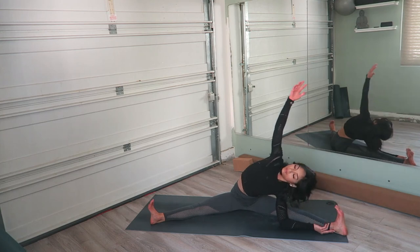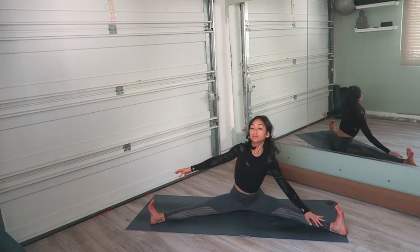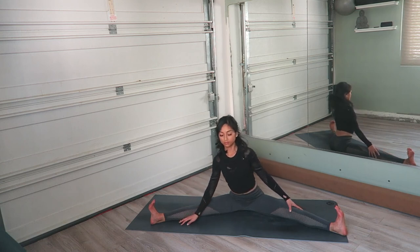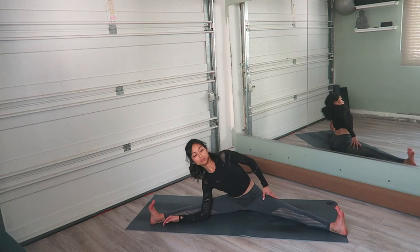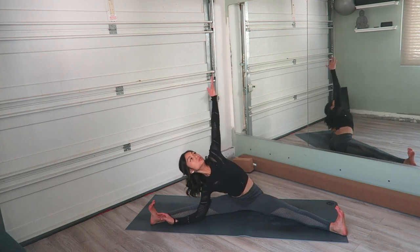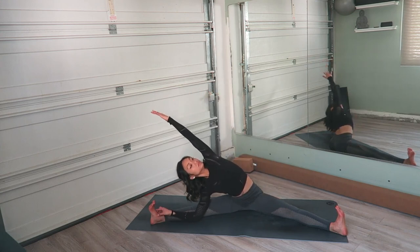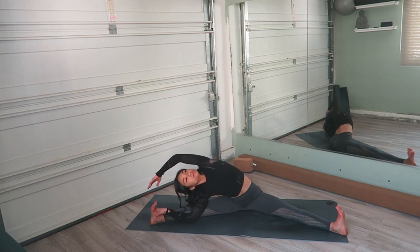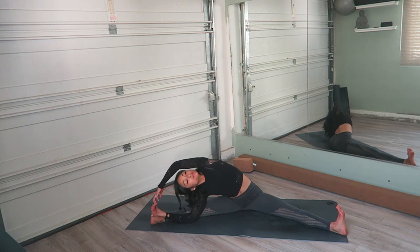Lower the right elbow now to the inside of the right calf. Open up that left arm. Looking up at the fingertips. Maybe you reach down for the foot, but make sure you're continuously opening up that left shoulder. Breathe through it. Inhale, come back to center.